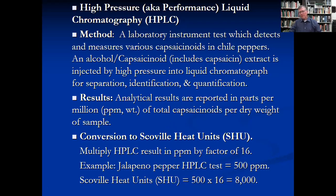If you have pure capsaicin at 100%, that would be 1,000,000 parts per million. In order to get to Scoville units, you would take the million times 16, and that would give you 16 million Scoville heat units. That's actually the heat value of pure capsaicin.